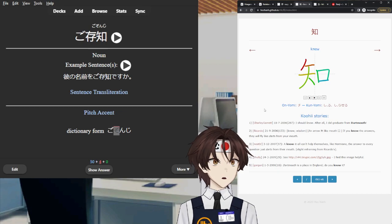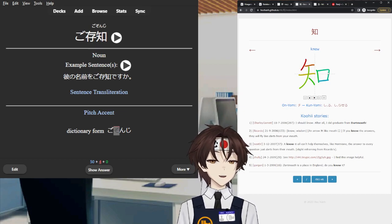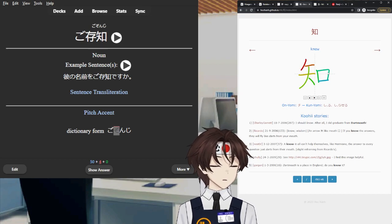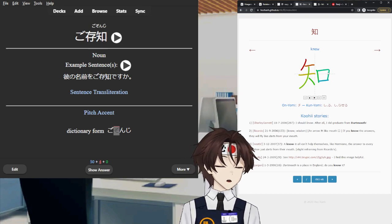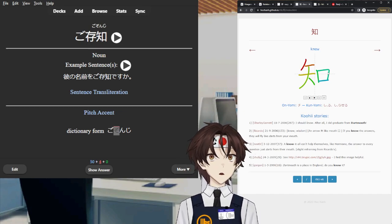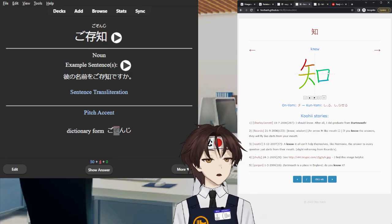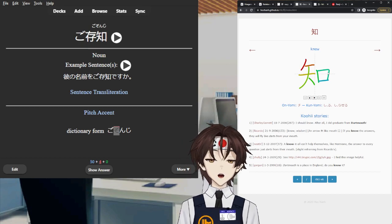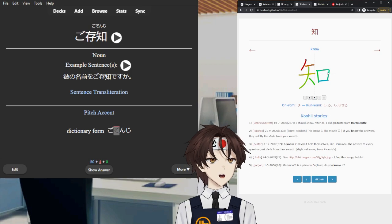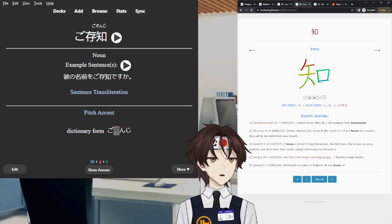This is no. I should know, after all, I did graduate from Dartmouth. And, you know, I know this character, although it looks like the katakana for ro, it's too small and it's too close to that other guy. So it's kanji. One other thing. That's why Japanese is difficult, Jed. But I'm not one to shy from the challenge. But yeah, this kanji alone, sorry, this symbol alone is the word for mouth, right?